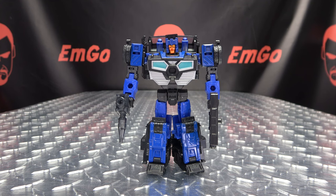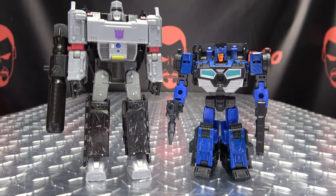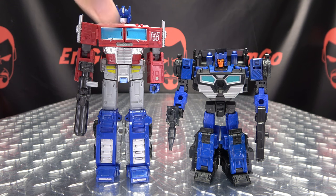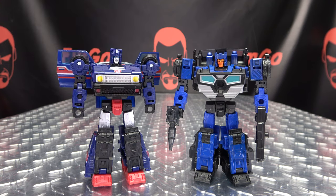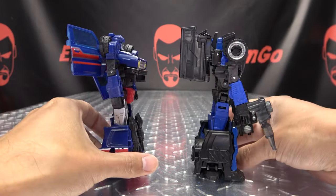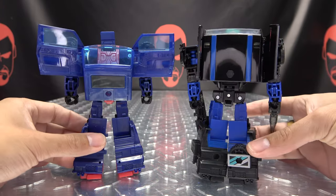And now for comparison, here he is with the Megs, as you can see, how that works out. Here he is with Prime. And here he is with Skids. So you can see what they changed, what they kept the same. You can see who's who, what's what, where's how, and why is when.